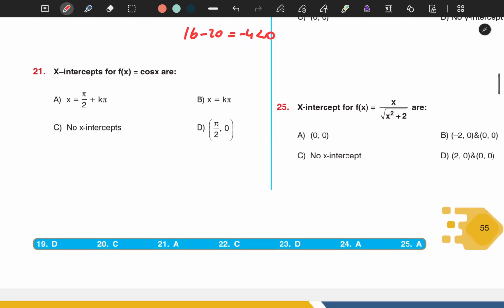The question says x-intercept of the cosine. It means that y is 0. Guys, for this question, what value makes cosine 0? I have to know the zeros of the cosine. Guys, zeros of the cosine, in the domain and range part we learned, it is pi over 2 plus k pi, or m pi, same. If I have sine here, it will be b, okay? Only here you have to know what the zeros of the cosine are.